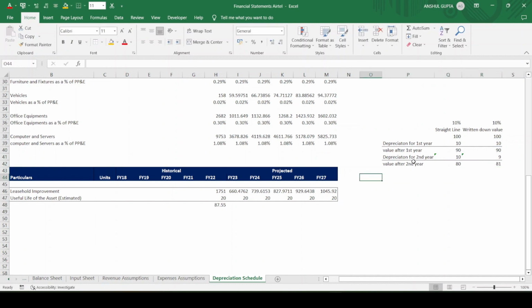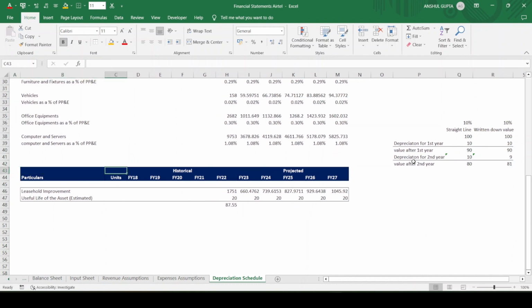So basically, in the straight line method, the value of the asset after a certain point of time will become 0, because if we reduce the value by 10 every year, the value of the asset after the 10th year will be 0. But in the written down method, the value of the asset can never be 0.